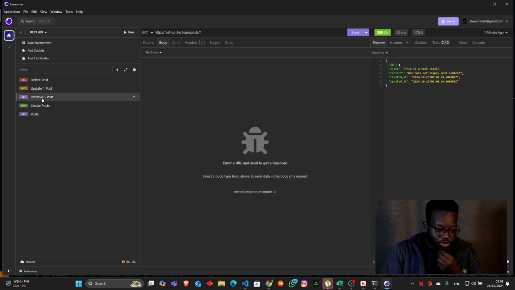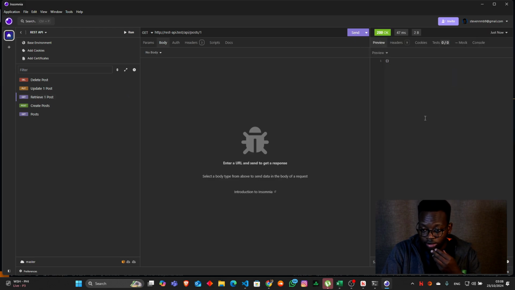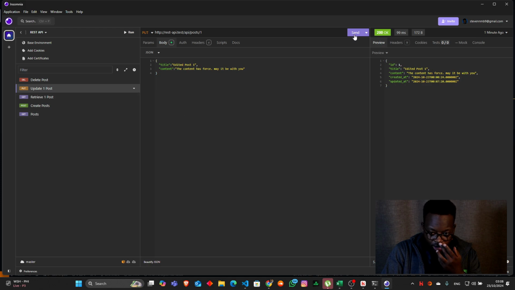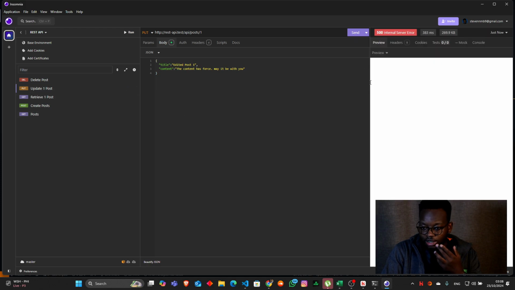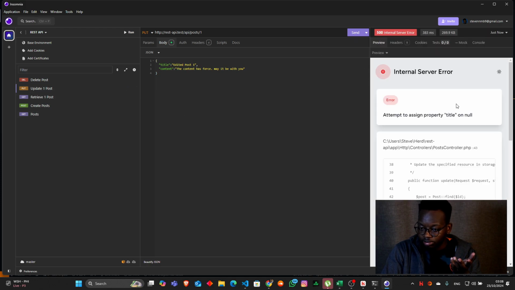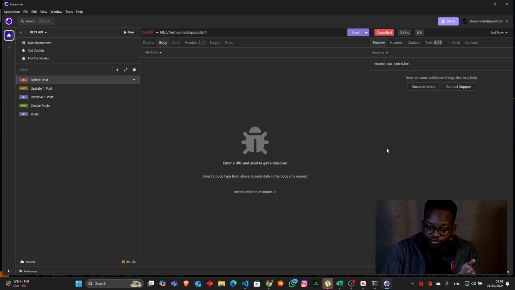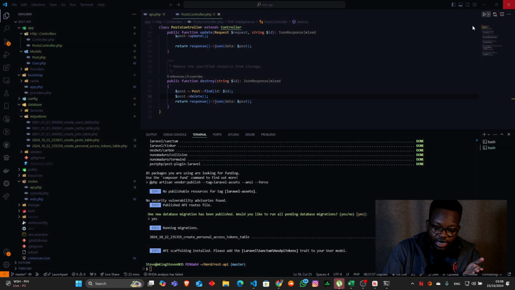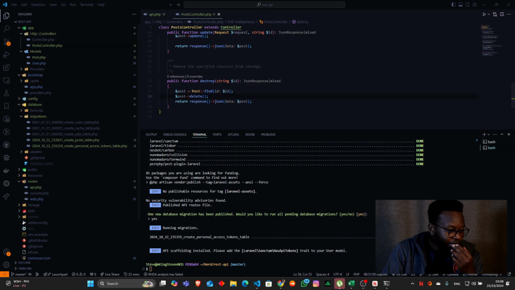Then when you come here into retrieving the posts, you can definitely see that we can't retrieve post number 1. As you can see, it's empty. And then when you come here into update post number 1, we click on that and then there's a problem. All right. The reason why there's a problem is because post number 1 does not exist anymore, because we've already deleted it. So that's our REST API in action. And it has definitely worked from top to bottom.